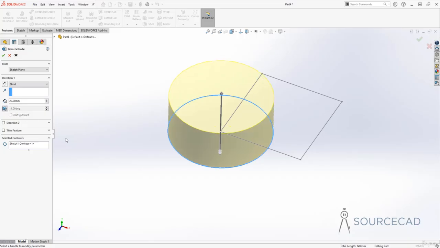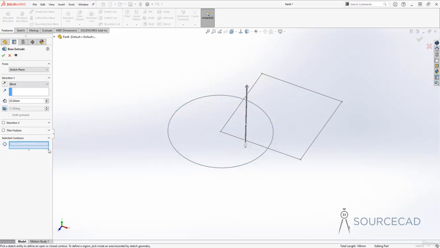Also here we have a feature called sketch contours. Right now contour 1 is selected, which is basically the circle, but now I will remove this selection. To remove it, just go to this box, right click and select clear selections. Now nothing is selected. With this box selected, move your cursor close to the sketches and you'll see that it is highlighting these areas. Instead of selecting the sketch, you can now select these areas and it will extrude the area that you've selected.